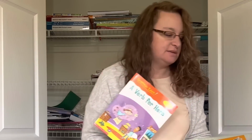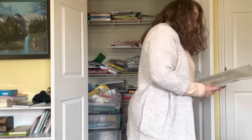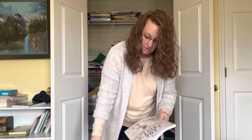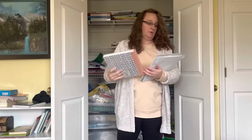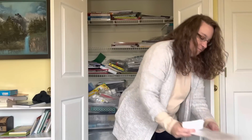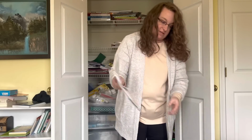Grammar tales. Okay, there's 8 of these somewhere. Okay, this is more history. Okay. We're missing some of these books. I'm just gonna donate that. We'll probably trash it because we're missing it. Ada Twist, Scientist. This is a book that's written in. This is trash. Okay. Alpha Tales. Oh my gosh, I forgot I have Alpha Tales. Yeah, this is just recycled stuff that we've used in the past. We don't need.